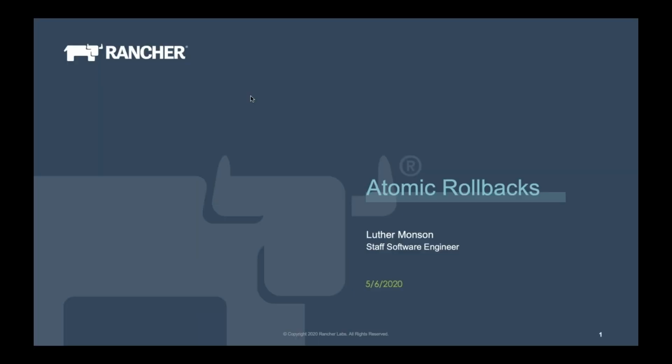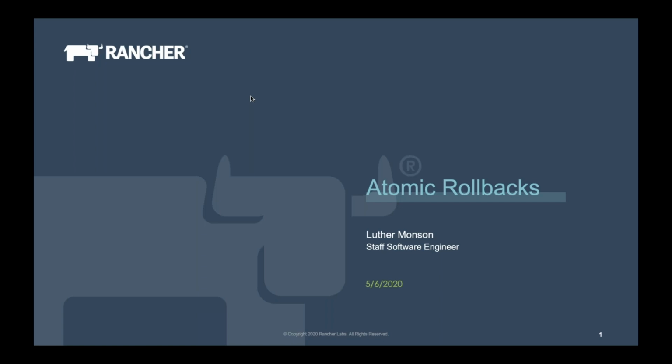Hi, everybody. I am Luther Munson. As you just witnessed, Rajashri has demonstrated a full upgrade of a cluster with zero downtime, showed how they can do rolling cordons and drains and restart the nodes with new versions of Kubernetes. Now, what happens if that goes bad? If you have tried to upgrade a cluster and it did not work for some reason, or if you just don't like your changes, we support a lot more options today in 2.4 to do rollbacks.